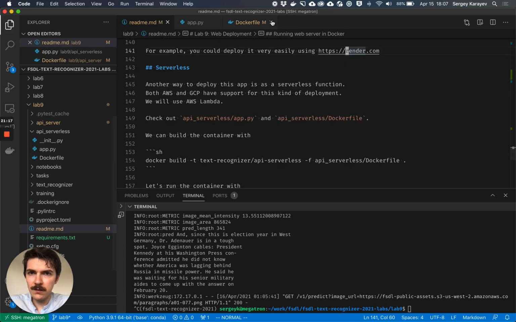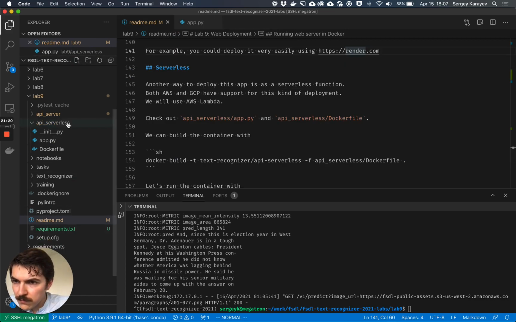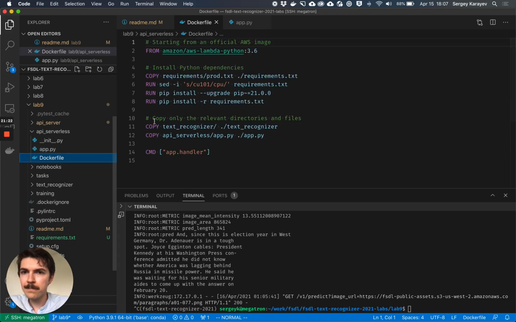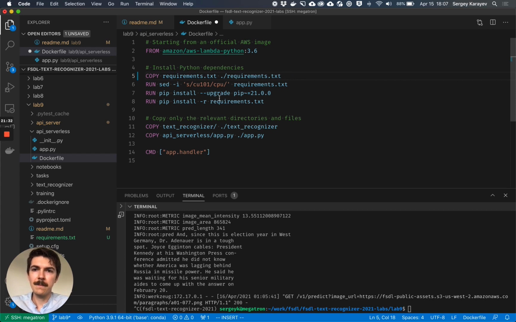There's a Dockerfile associated with it, which is in here. And we start from the official AWS image, Amazon AWS Lambda Python 3.6. We install the dependencies in the same way. It looks very similar. And instead of running something, we say CMD app.handler, because this image actually presupposes certain things about how it's going to execute.